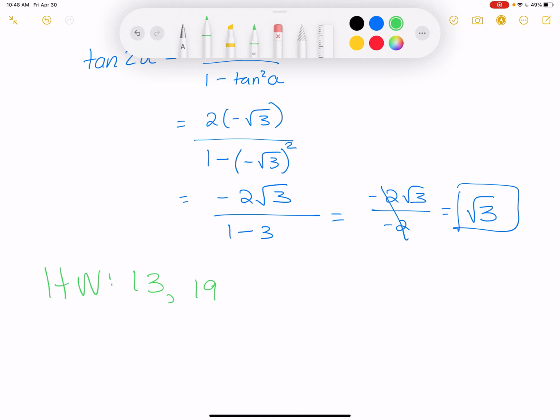Because you've got over 15 minutes now, and Monday you'll probably have about 25 minutes is my guess based on what we have left to do to work on stuff. So if you use your class time wisely, you should be fine, because I'm not giving you that many problems in the grand scheme of things.